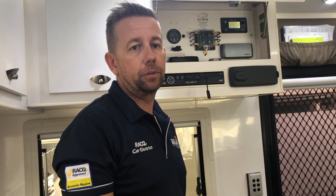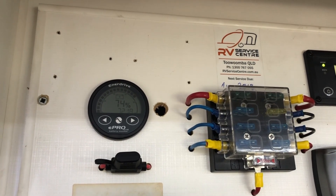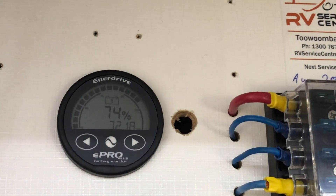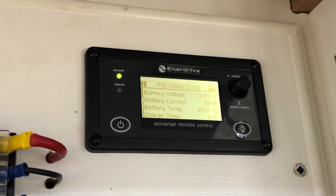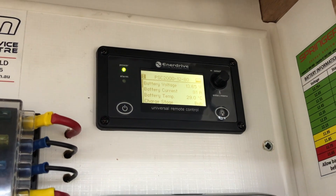Over here on the wall, we've mounted the ePro Plus battery monitor and alarm. The battery monitor shows you the true state of charge of your system — it's like a fuel gauge for your battery, telling you how long until the system shuts down in hours and minutes, and also the current load going in and out. The ePro Plus can monitor up to three battery banks. We've set up two alarms: the first will shut the system down at 24% capacity, and the second shuts the AC off when the batteries get down to 35% capacity. That allows the fridges and all other important things to keep running overnight once the aircon shuts down.